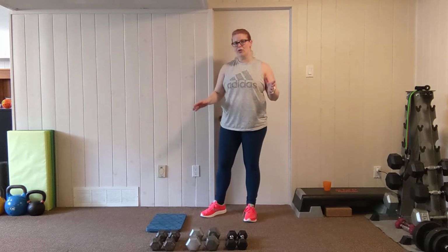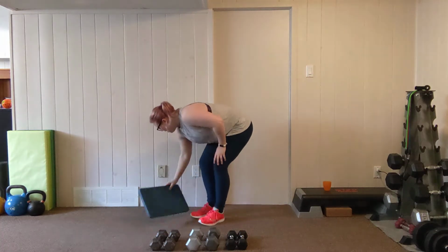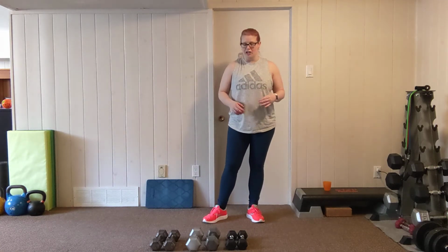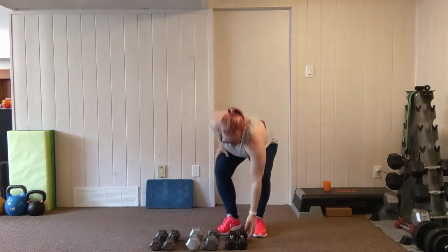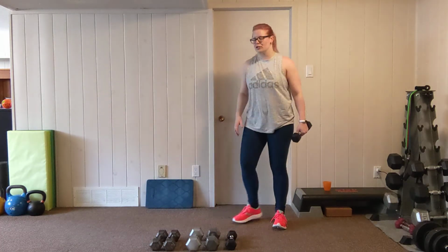next round. Now we're done with our kneeling pad, so you can remove that from your space. We're going to be going into an overhead lunge. Now for this one, I'm just going with a 5-pound dumbbell. The goal here is to keep the arm upright. It doesn't matter too much how much weight you're lifting. So try to go nice and light here so your posture is strong.